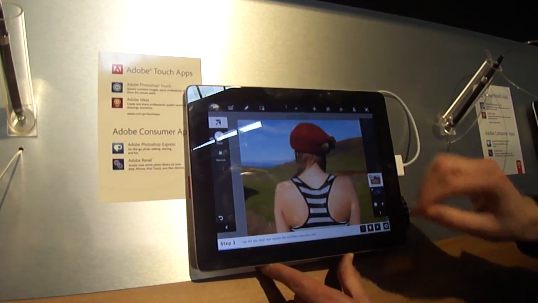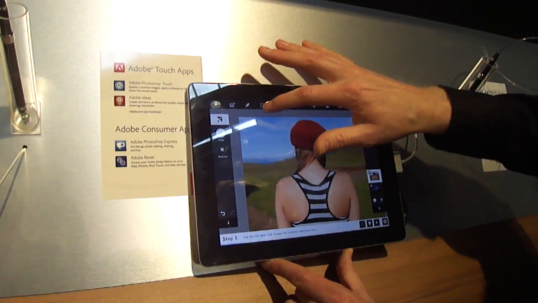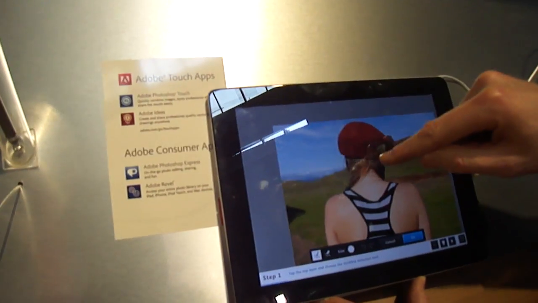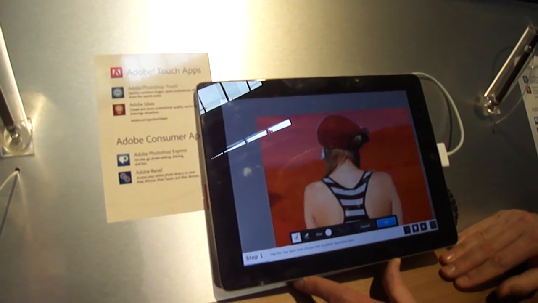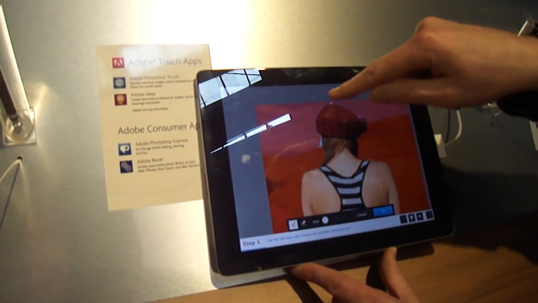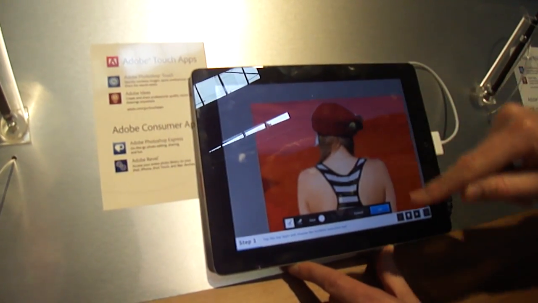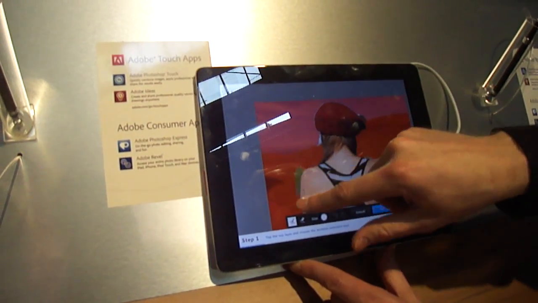And what I'm going to do is, since there's all these soft edges around the hair, I'm going to use the Refine Edge command. Refine Edge was introduced in Photoshop CS5. It's a very powerful algorithm for computing selections around soft areas like hair. And the same algorithm is available on Photoshop Touch.